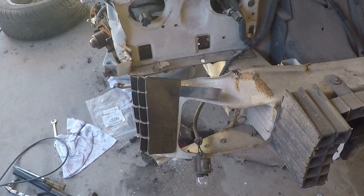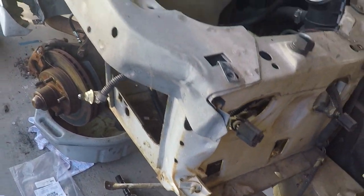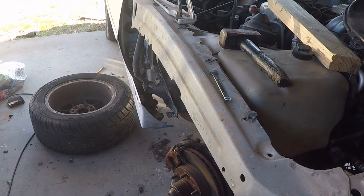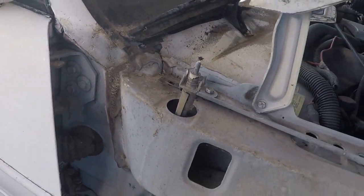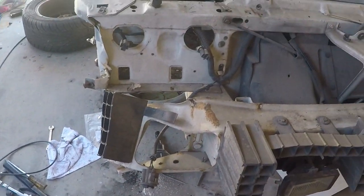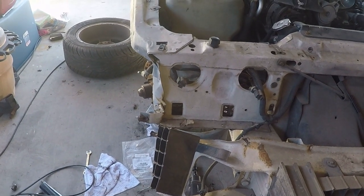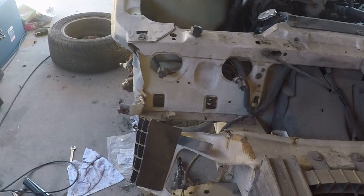But this is going to have to be bent out of the way pretty good so I can get the new stuff back on. But again, another video for another day. A little bit of damage here, nothing too serious. But I had a paint and body guy tell me that the whole front end was tweaked over, but I disagree with him because that's straight as an arrow. The fender apron and core support area, it's just that one part right here that's messed up. So I just got to wait for some muscle to come in so we can get this hood off together. And yeah, I'll show you that process and we'll move on.